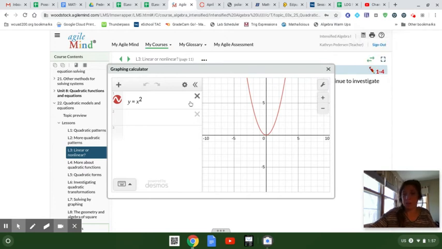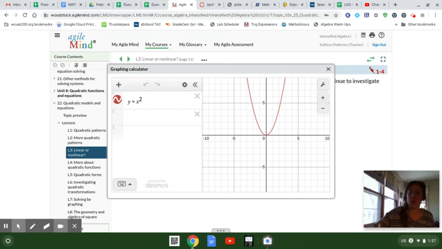So why do I call this the most basic parabola? Well, the only rule to be quadratic, the only rule to create this parabola U shape, is that we have a highest exponent of 2. And you'll notice that's exactly what we have in this equation, a highest exponent of 2. There's no rules that say to have a parabola, I have to have a number in front of x squared, a coefficient. There's no rules that say I have to add or subtract anything else. I simply have to have a highest exponent of 2.